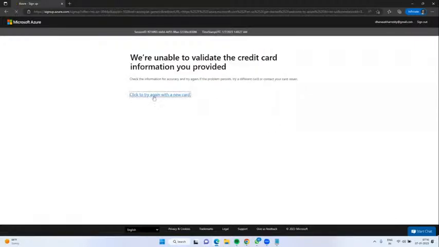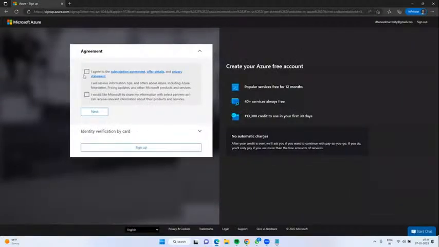Now, what I will do, I will try with another credit card. This time I will use an ICICI credit card. Already I have consumed these credit cards. Anyhow, I will get an error. Let's check.